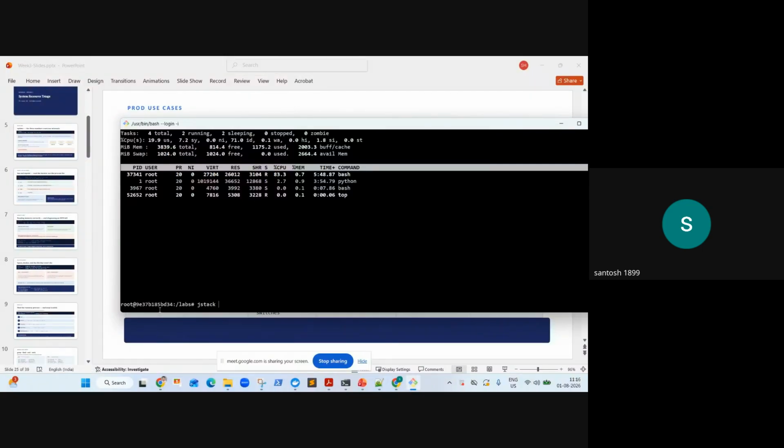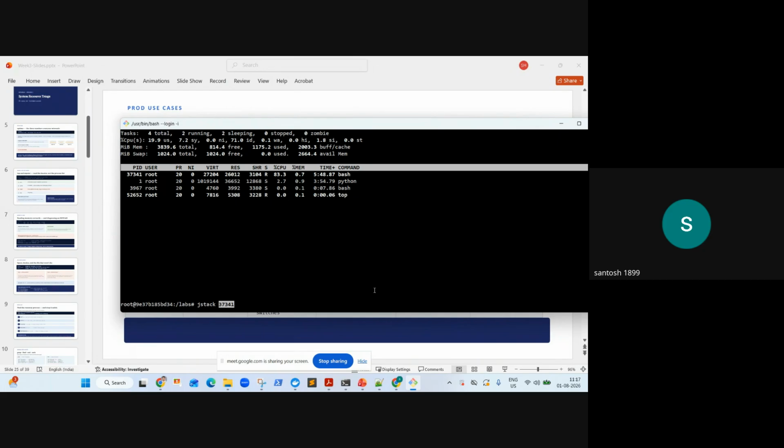As of now, on our server, we do not have jstack installed, so it is not supporting it. But jstack is the command which is able to capture the logs with respect to the process ID. Just run jstack with the process ID, and that will capture the overall process related logs for your application. That will help the developer teams analyze what is causing the CPU spike. Sir, jstack we will use for taking thread dumps, no? Yes, thread dumps and heap dumps as well.